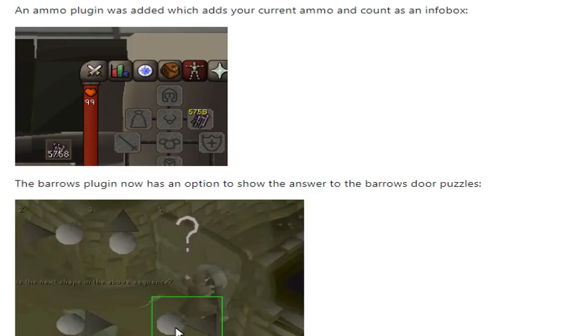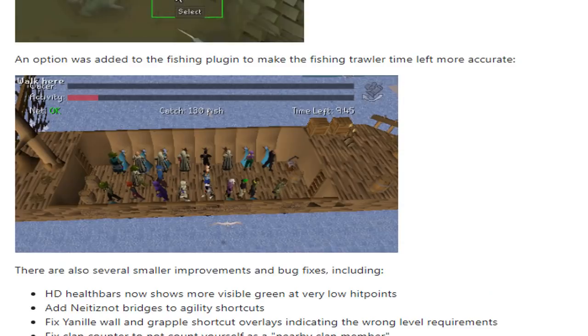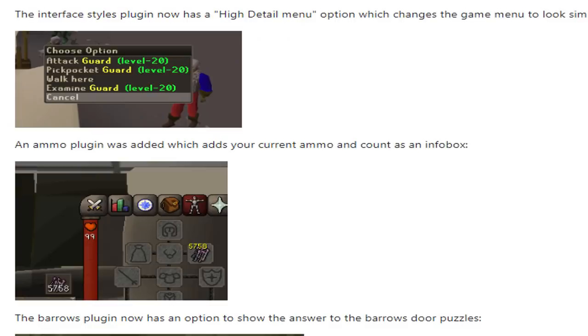An ammo plugin was added, which adds your current ammo and count as an info box. The barrows plugin now has an option to show the answer to the barrows door puzzles. And finally, an option was added to the fishing plugin that makes the fishing trawler time left more accurate. That is it for the Runelight updates of today.